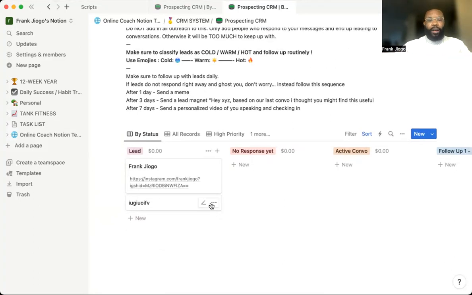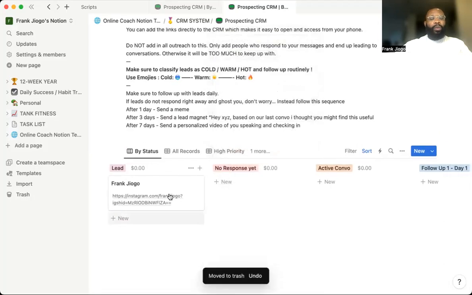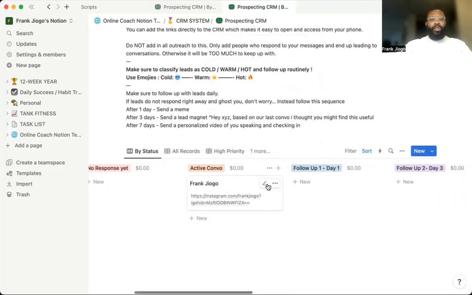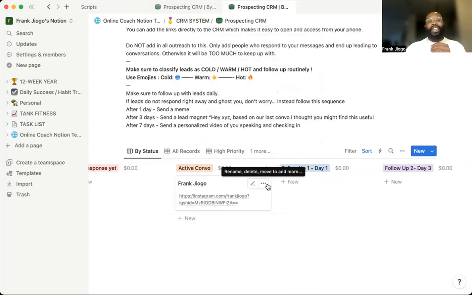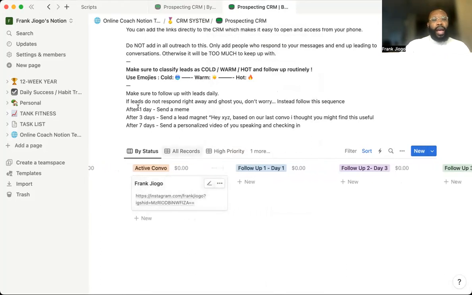And having them all in one place allows you to move them down the pipeline very easily. So let's say you added me into the pipeline and you send me a message. If I didn't respond, you send me a follow-up. If we're having an active conversation, you move me into active conversation. It just allows you to keep track, especially when you're sending out 40 to 50 to 100 messages a day. It allows you to keep track of who's responding and who's active. So let's say we're having an active conversation and all of a sudden you go cold. I've included a way for you to re-engage them right here.